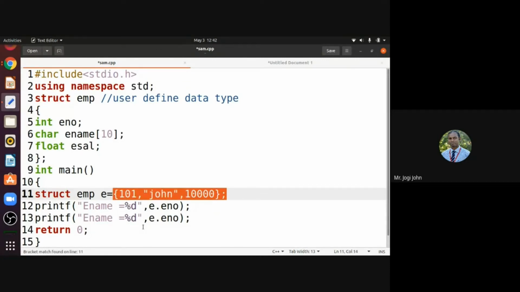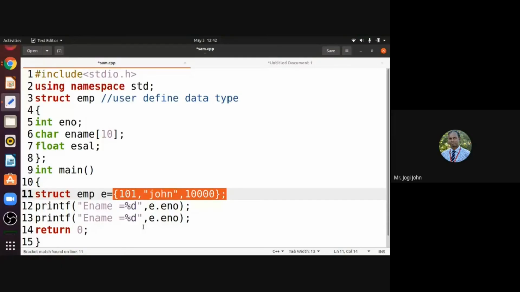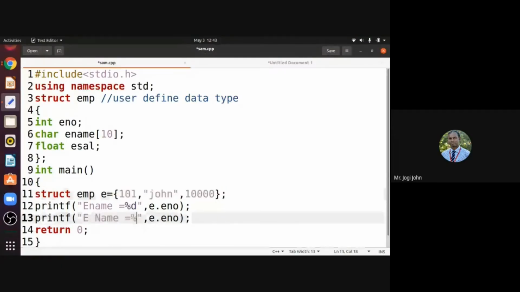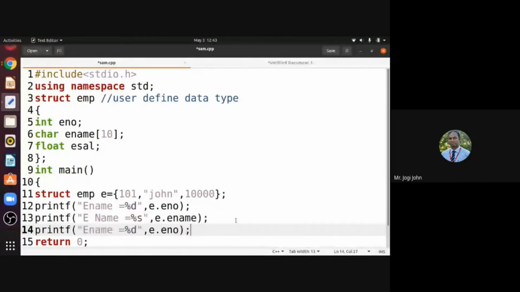So this is employee name, ename, so ename is %s. Here I will use ename. And the third one is esalary, employee salary.